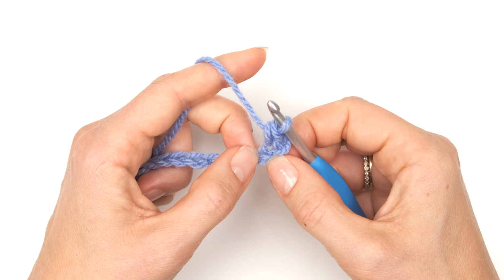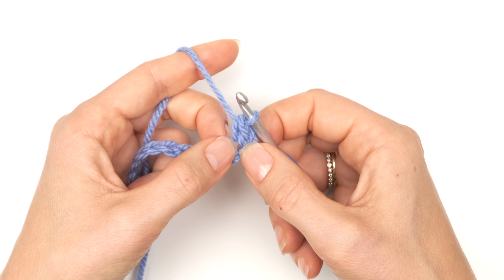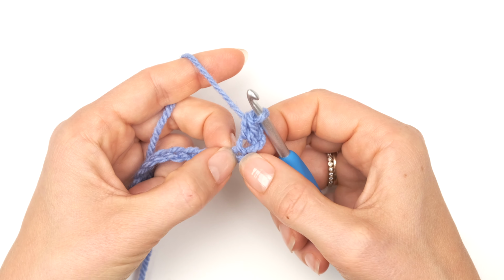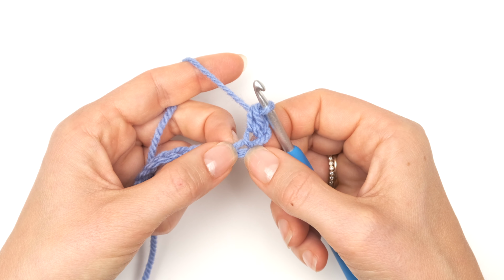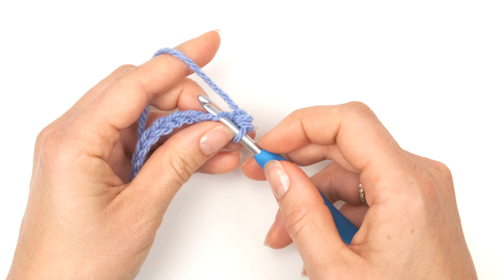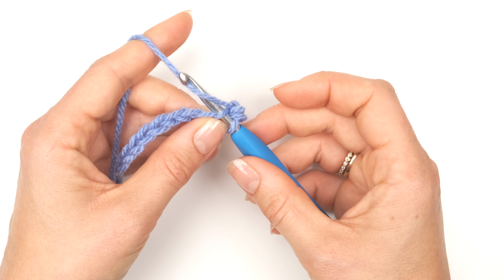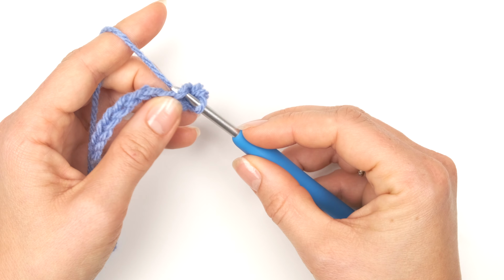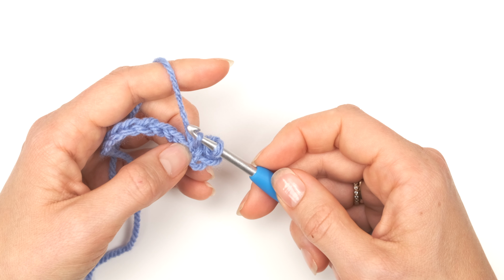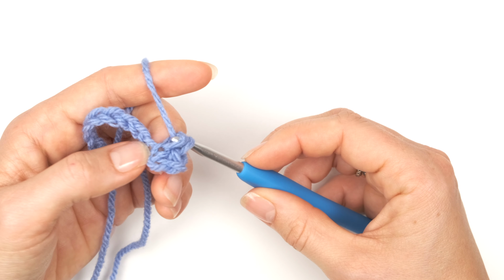To make the next one, you want to find the next little chain. Right there, you shouldn't be working in the first one just as you did before, but the next one. You can pull this chain to make the hole a little bit bigger so it's easier to see. So again, you insert your hook, wrap the yarn around your hook, turn the hook towards your left hand, and pull the yarn through. You have 2 loops on your hook. Wrap the yarn around your hook and pull through both.